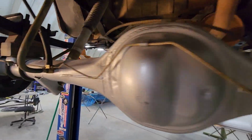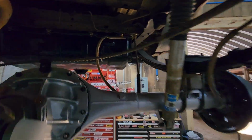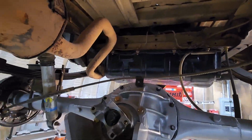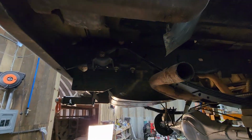Put all the lines in. Going down there. So we got both shocks installed. E-brake cables are installed. Vent tube. We have the soft line for the brake line installed. New fuel lines, which I showed that, or tried to at least. Vent tube. Everything else is pretty much ready to go back on the ground. I need to tighten those once it's on the ground.